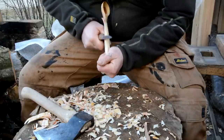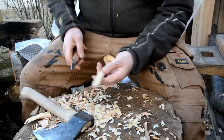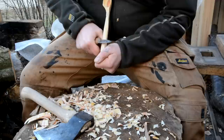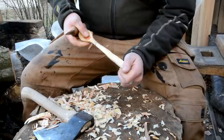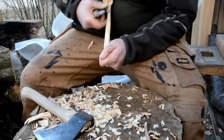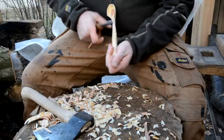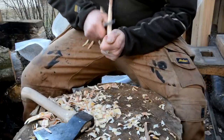So when I finish this, I always finish with sandpaper when it's a spoon, and I do that because I don't want anything to get stuck. When you have food on it, and the smallest cracks, there's gonna be food in it, and if you don't clean it properly, it's gonna get stuck in there, and that's not what you want in your wooden eating spoons.